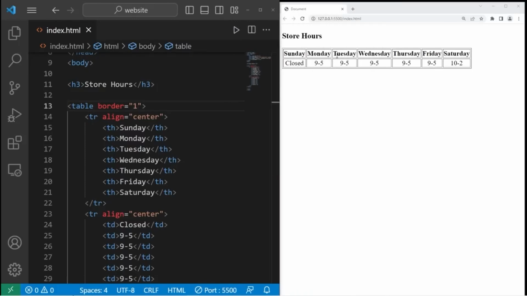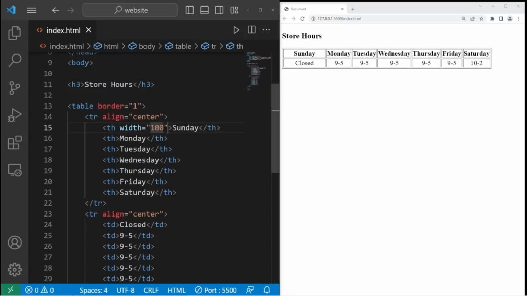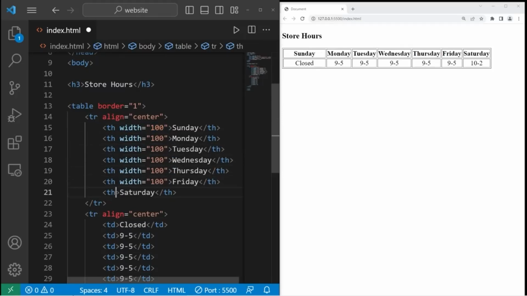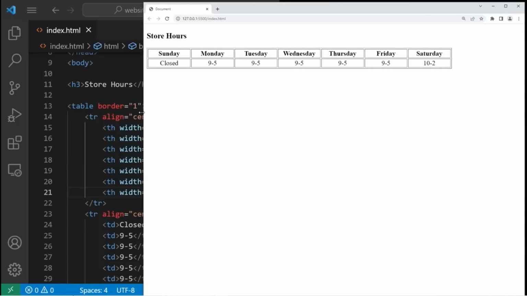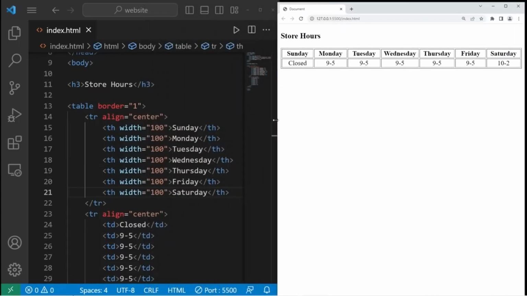Let me move this a little. These table cells aren't exactly the same size. The word Wednesday has a lot of characters. Within each of these header tags, I will set the width to be maybe 100. This column is a little bit larger now. Let's copy the width and make each header have a width of 100. Okay, this table is all uniform now. But if we were to shrink this window, the cells would be compressed.